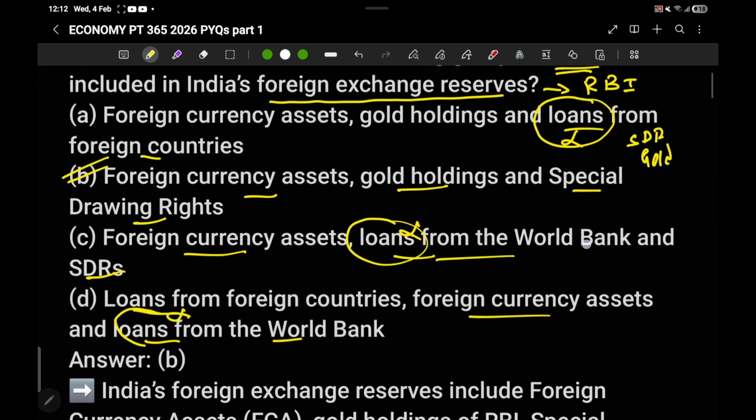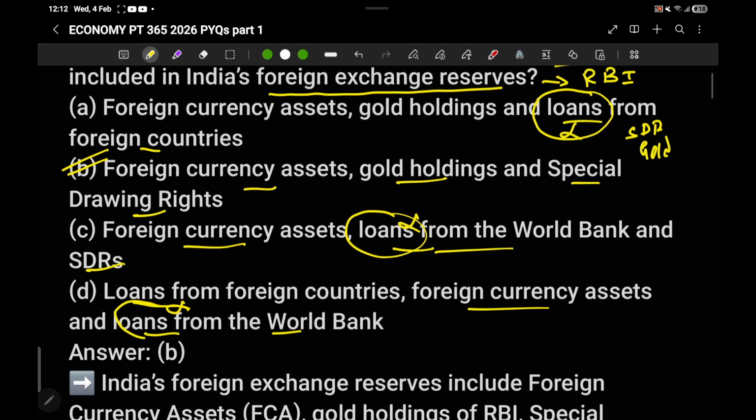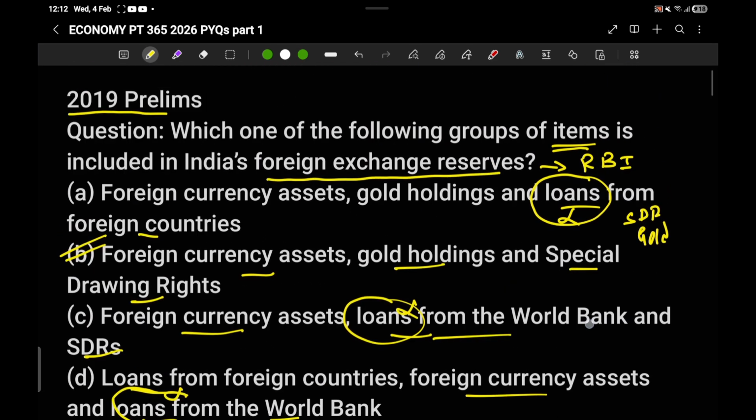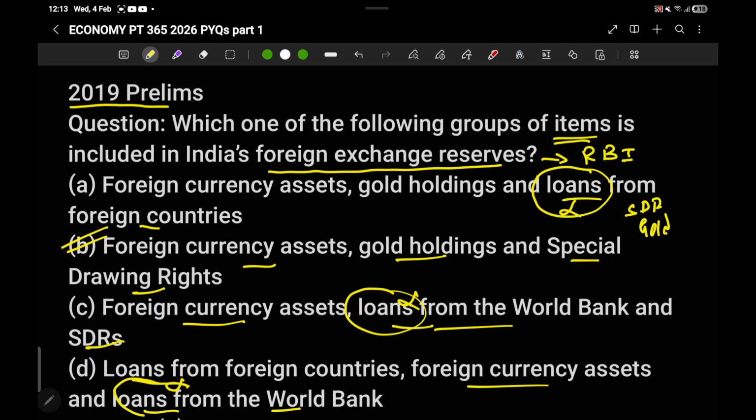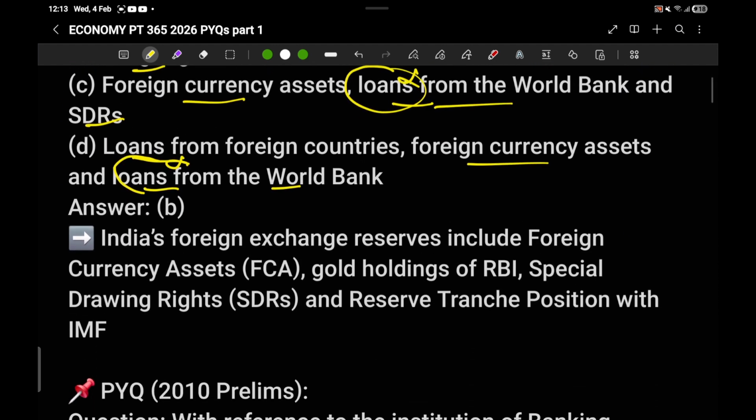So let us check our answer. Option B is the right answer here. These kinds of questions will be asked from current affairs relating to the static. So from the next question, you take a pause and try to guess the answer. Take a knowledge based guess. So the answer is B in the first question.